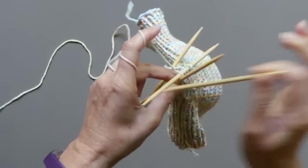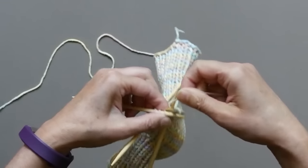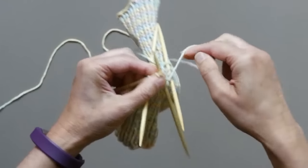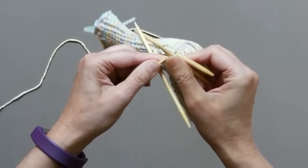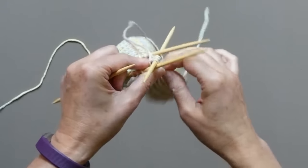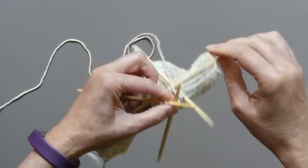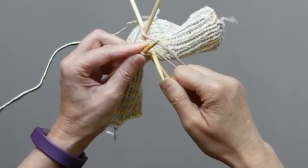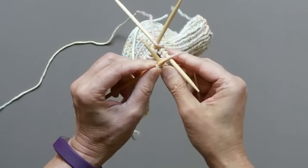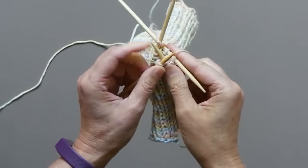Of course, you can knit English style, right? I don't have to show it to all of you people, right? How to knit the English style. Because the outcome of the knit stitch is exactly the same. It doesn't matter if I am knitting continental or English, the stitches come out exactly the same. So if you see me knitting continental, and you knit English, that's okay, because you can do it in English. Just do it your way.